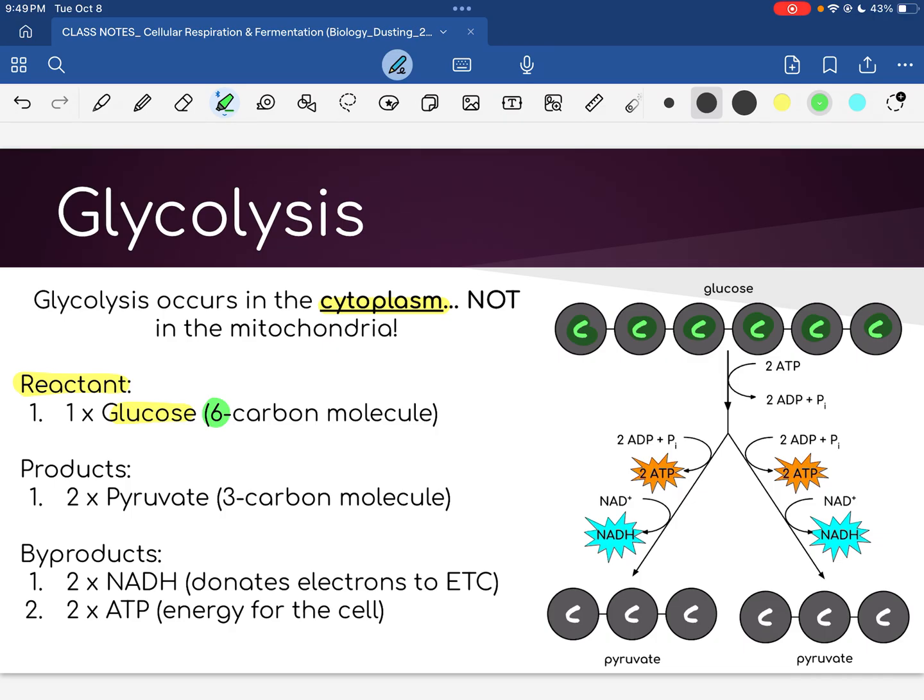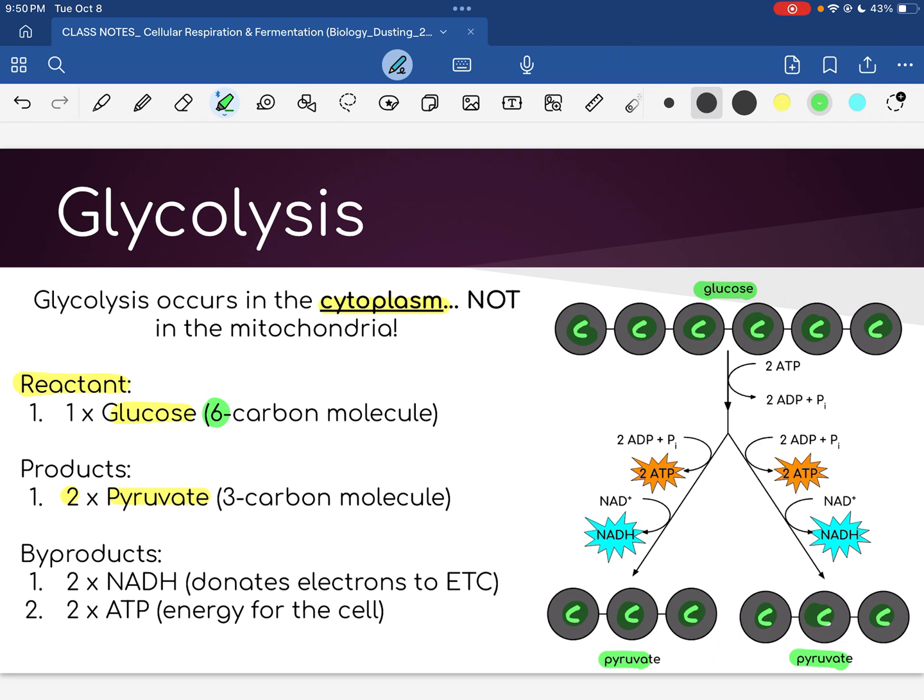6-carbon glucose, and what is going to come out of this is two 3-carbon pyruvates. We can count the carbons again: 1, 2, 3 in that pyruvate, 4, 5, 6, another 3 in that pyruvate. So we've got 6 carbons in glucose and 3 carbons in each pyruvate, so there are still 6 carbons at the end. They haven't gone anywhere, right? Remember, law of conservation of mass.